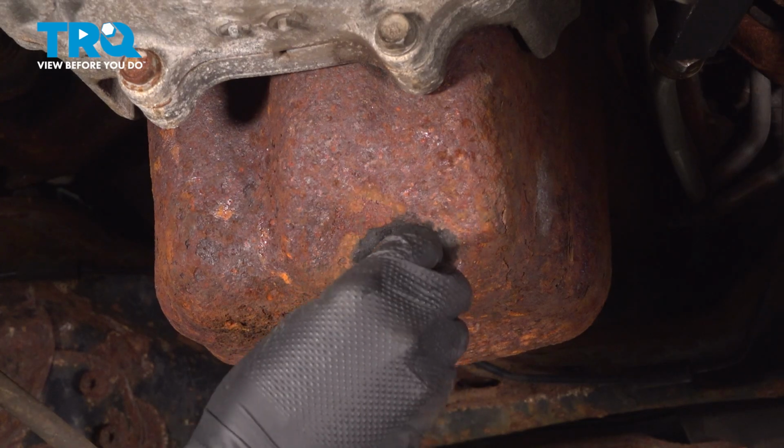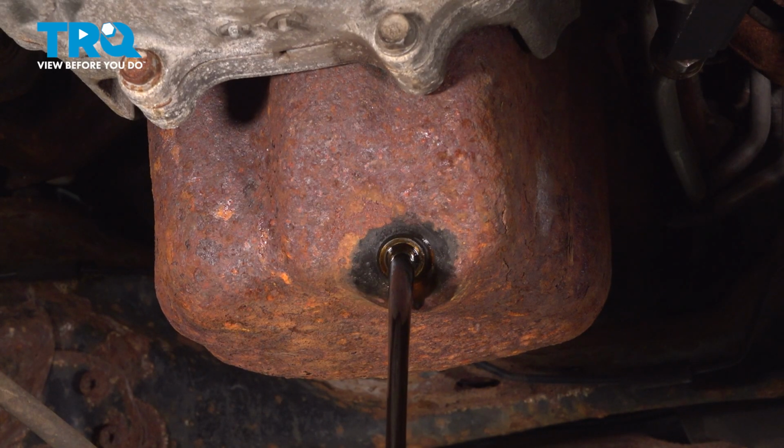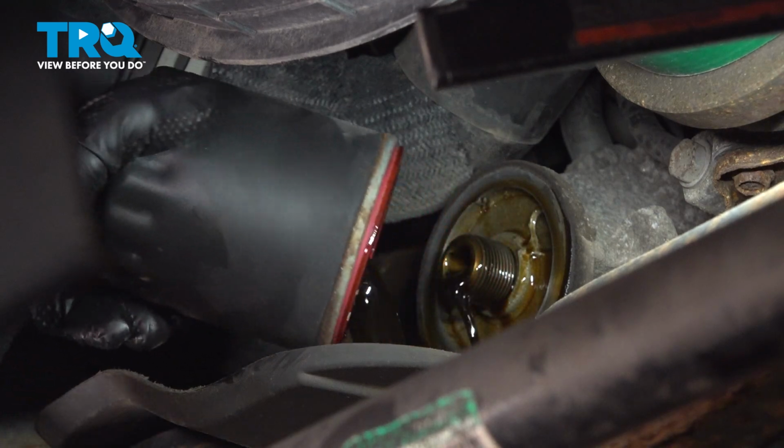In this video, I'm going to show you how to change the engine oil on this Ram 2500 with a 6.4 liter Hemi engine. It takes 7 quarts of 0W40, so make sure you're ready for that. Let's get started.